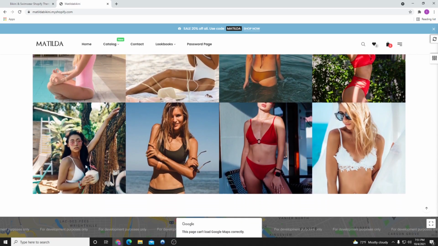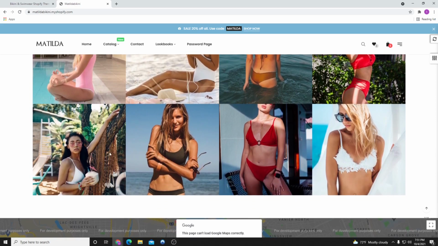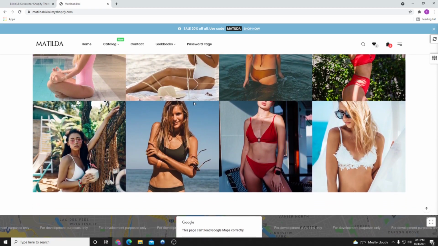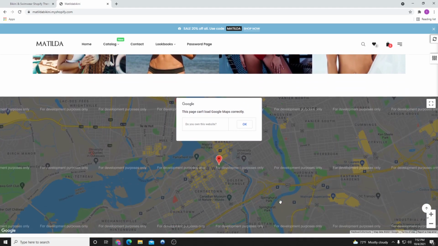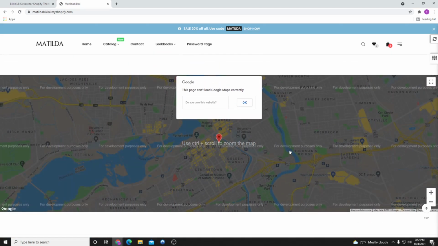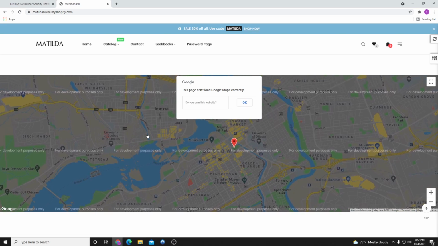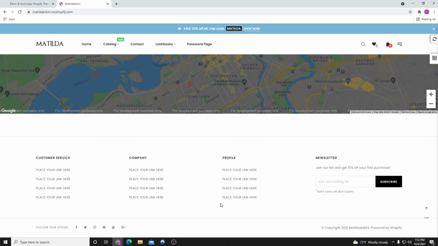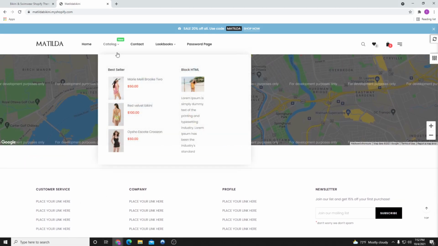Here we have a nice little gallery at the very end. It's always nice to include something like this to show off your brand and get people's attention. I think that's really cool. And here we have a map feature of your little business. Now this is completely optional, obviously. You can remove it, you can add it, but I think this is a cool idea too. We also have our footer here. So footers, you guys know, pretty casual, where you add your links. And let's go ahead and continue here.